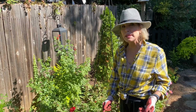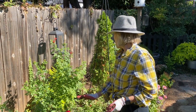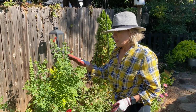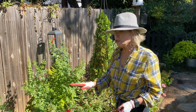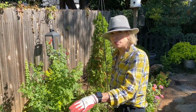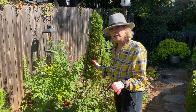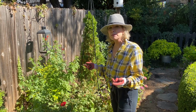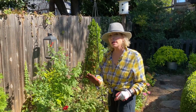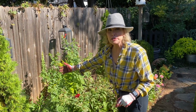And why I want to go ahead and get them out is because I want enough exposed soil that I can sprinkle some more poppy and larkspur seed. Now, a lot of it that was already in here went to seed in situ. In other words, the seed heads dried and they went to seed right in place. But a lot of this was planted very densely, and some of it probably when the seed fell didn't make really good seed to soil contact. So once I clear this out a little bit, I'm going to come back in here and sprinkle some more seeds. But I digress. That will be in the back two-thirds.